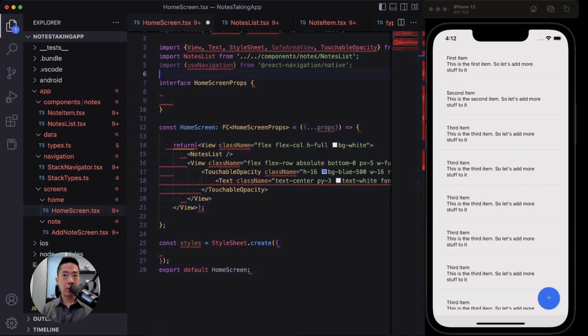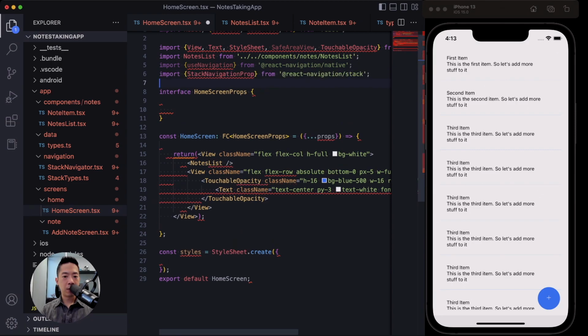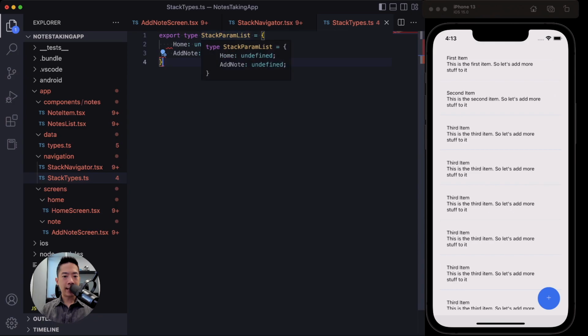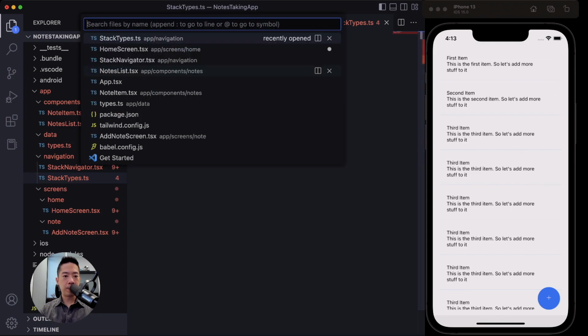And we also need to import StackNavigationProp from React Navigation as well. And lastly, we will need to import our StackParamList.